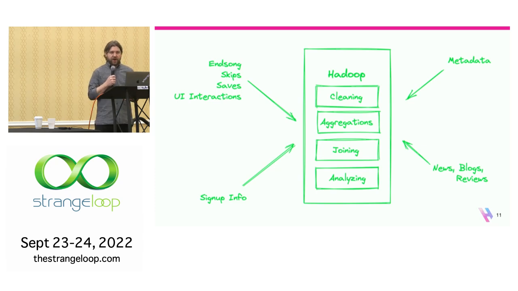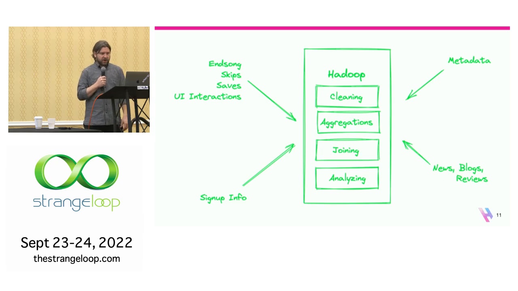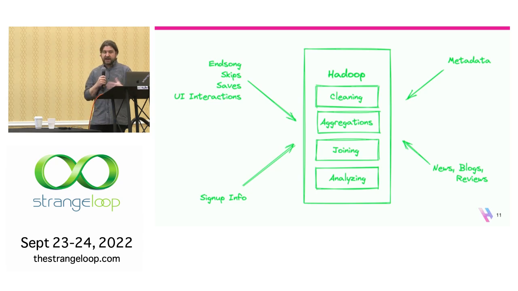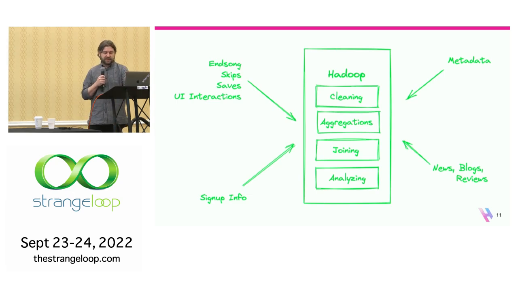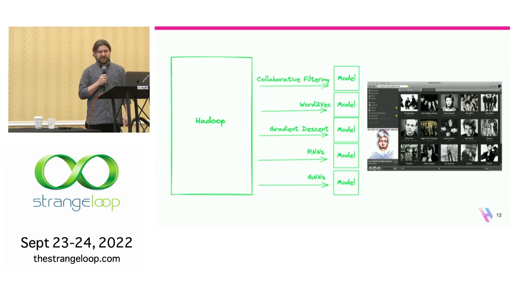We don't just collect end song information — we collect all sorts of data about the tracks you listen to. We collect information about the relationships between artists, tracks, albums, and genres. We also crawl the web for reviews and the relationships mentioned in them. We even collect information about the raw audio itself and use that to seed some recommendations. All that information was fed to our Hadoop cluster, which I worked on building out in my early years at Spotify. Once data was on the cluster, the journey didn't stop — we had all sorts of jobs cleaning, doing aggregations, joining different datasets, and analyzing usage features and behaviors.